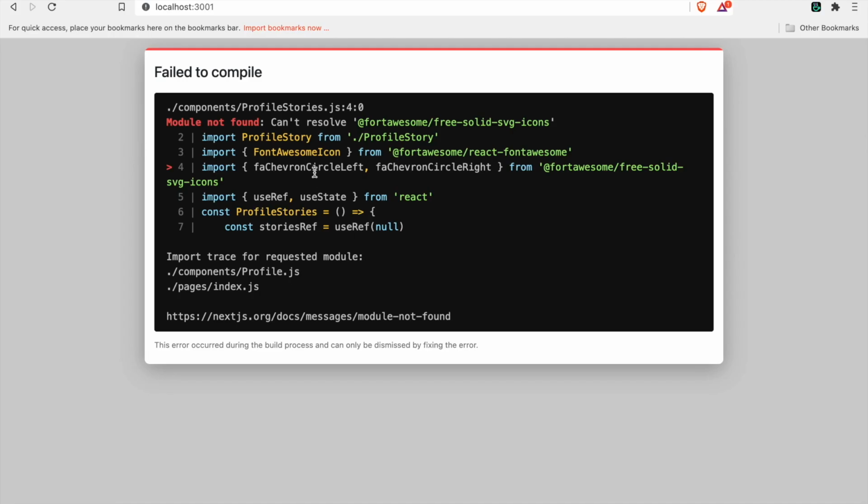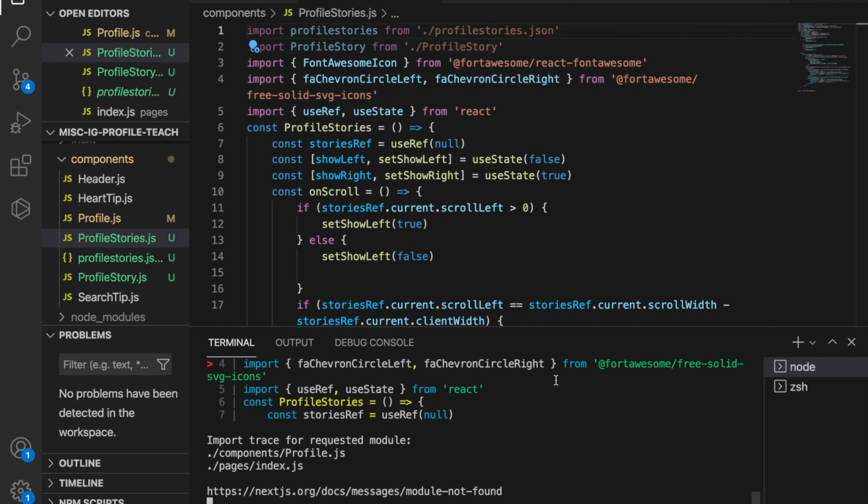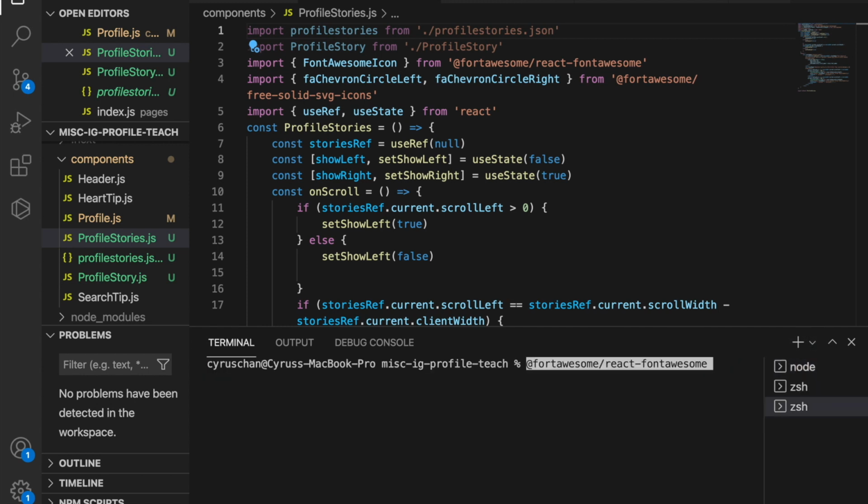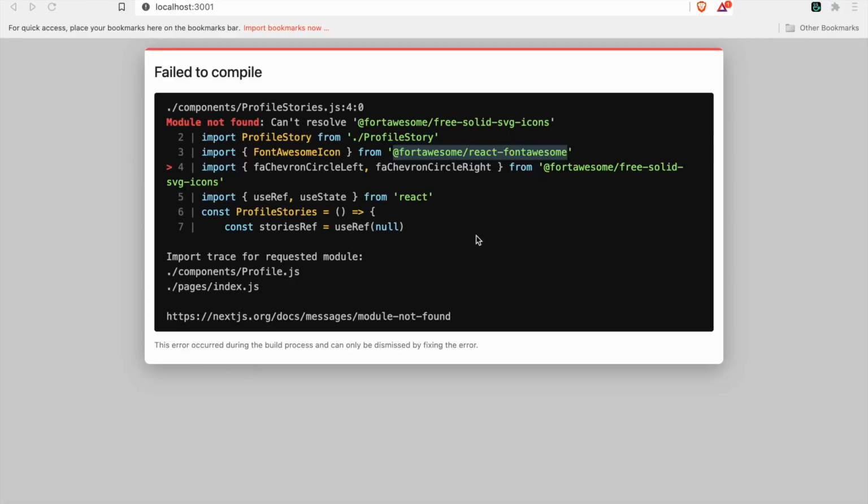Now we also do not have this icon, so we also have to import Font Awesome. So now we copy this, and then we go to the terminal, and then we type yarn add, we add Font Awesome, and then we also type yarn add the SVG icons.